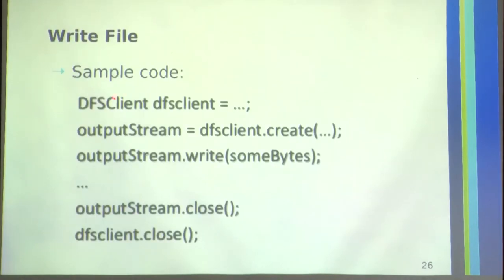So it's a little bit blurry, and there's really not much example code here, but in Java you do something like you'd create a DFS client, and then you create an output stream with some parameters, and then you just write to that to write the file effectively, and then close the client. There's obviously a lot of details missing, but generally it's a little bit like opening a file locally, writing the bytes to the file, and then closing the file, right? It's a very simple, straightforward operation.